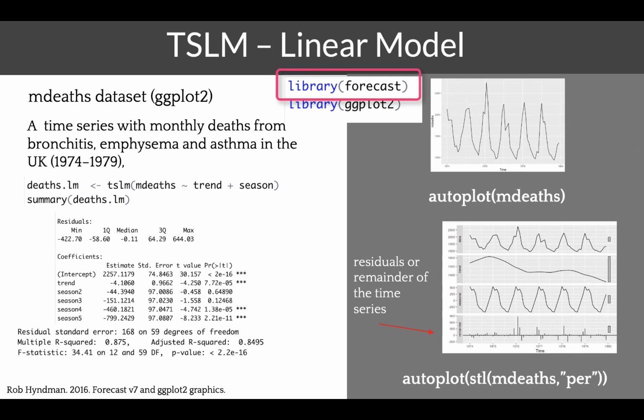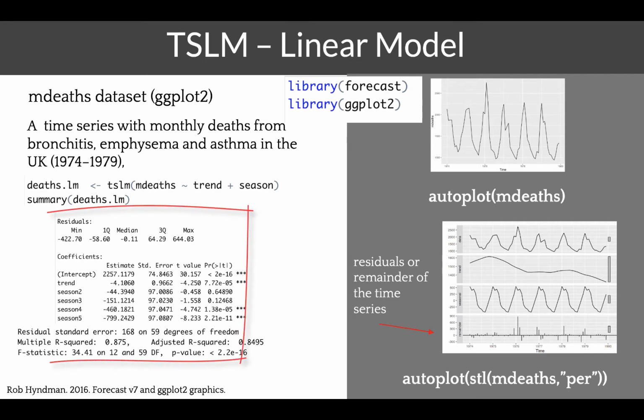The forecast library and its function TSLM are designed for the linear regression technique for time series data. In this example, we will use the male monthly deaths from lung disease in the UK, mdeaths. The TSLM function is designed specifically to fit a linear model to time series data. The function calls lm, linear model, to do the estimation, but to display the output it remembers the time series attributes. It also handles trends and seasons automatically.